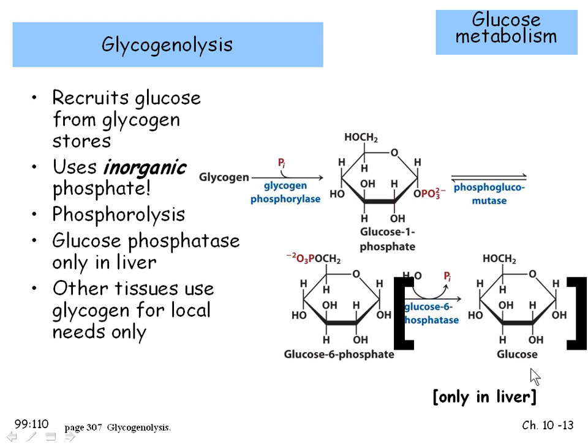Now, in the liver, I don't think your book quite emphasizes this enough, but in the liver, there's another enzyme called glucose 6-phosphatase, and it can eat off that phosphate and throw it away. And that then provides for a glucose molecule, pure and simple. The liver can do this when it wants to release sugar into the bloodstream. So the liver is the only organ that can store sugar as glycogen and then put it back into circulation. Muscles and kidneys store sugar as glycogen, but they use it locally. Only liver is generous enough to give it back to everybody else. And this is another rationally named enzyme, glucose 6-phosphatase. It's a phosphatase. It takes off phosphates.